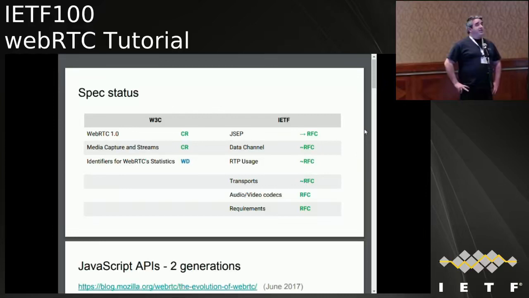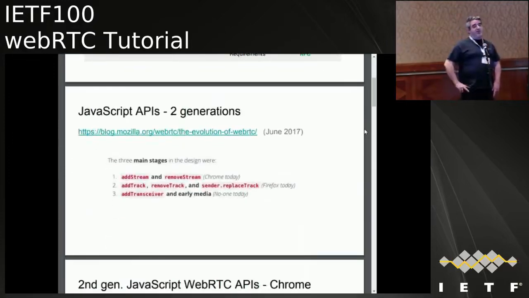So that's great. That means consensus is reached for everything that is the specification, but that doesn't mean that the implementation actually is at the same level. So you went through the specification. Let's look a little bit at the implementation. During the lifetime of WebRTC, there were really 2 pivots. And for people that want to have all the gory details, there is a fantastic blog by the WebRTC Mozilla team that's going to give you in detail the list of all the APIs. So please go back to the slide later, take a look at that. That's really informative. That explains to you why today some websites use some kind of API, a set of APIs, and others use a different subset.